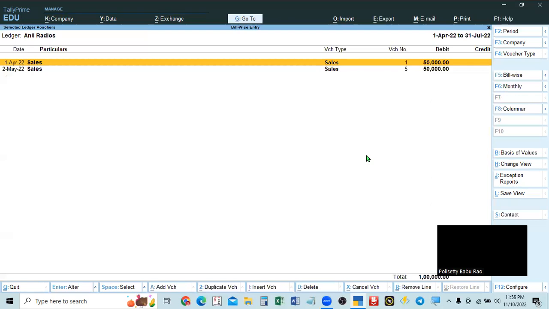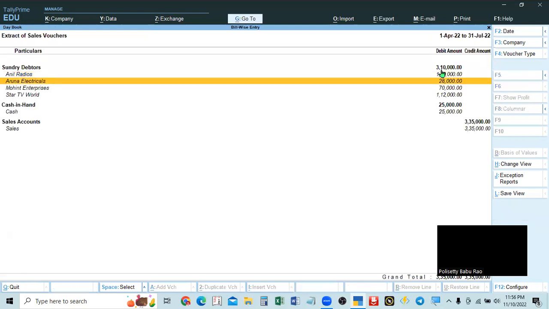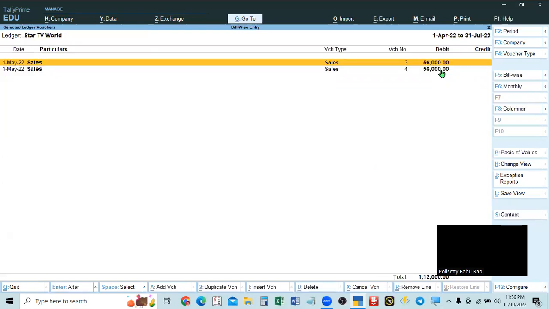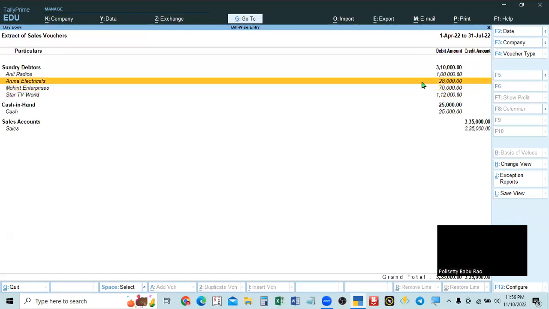I will take up only with this. We are going to finish. And now, we are showing like this. And if you go to some other TV, Star TV, so there are 2 sales. There are 2 transactions. If you take this one, here there is only 1 transaction. Like this, we will get all the transactions. But here, we are getting all the details of the accounts which you used in these transactions.